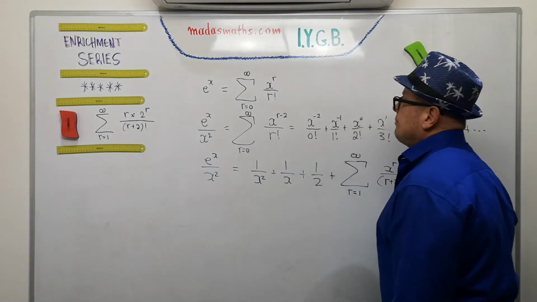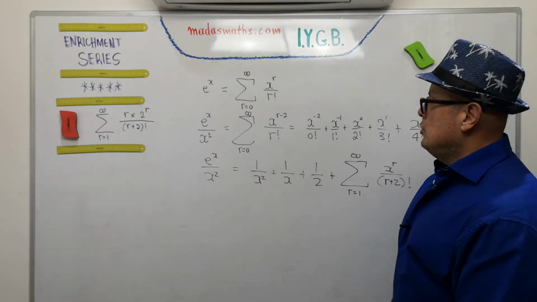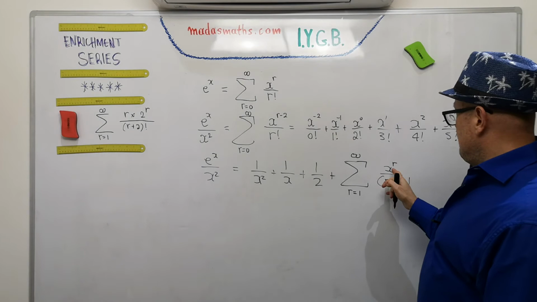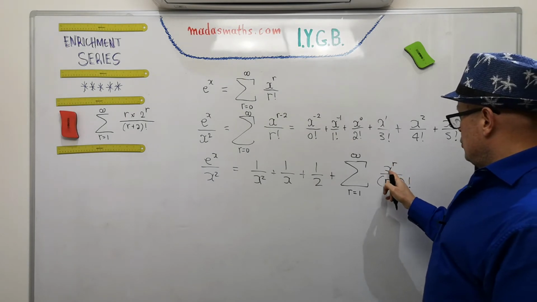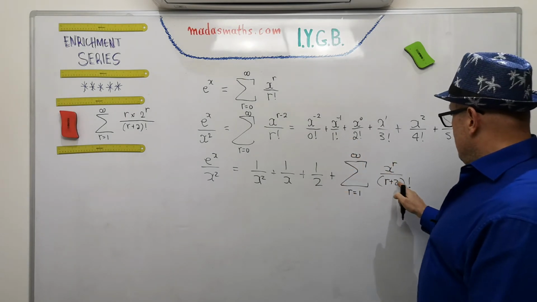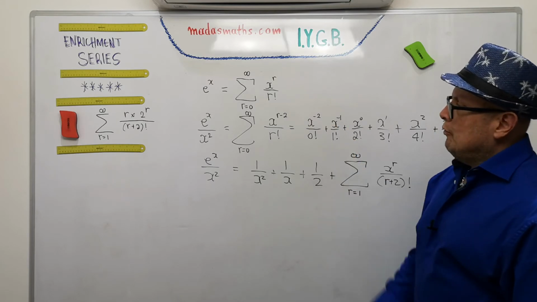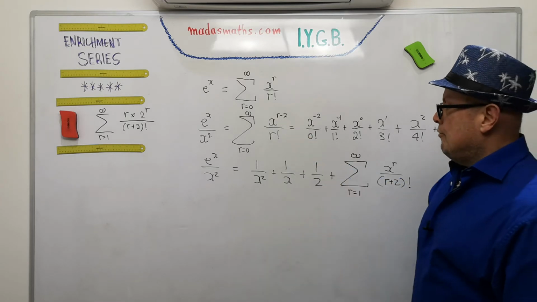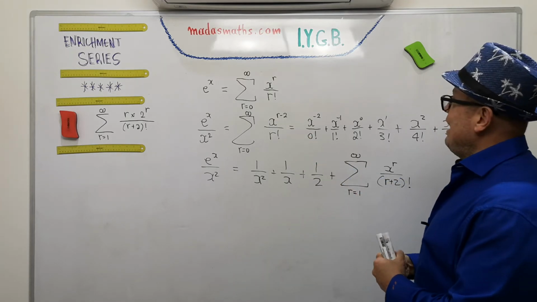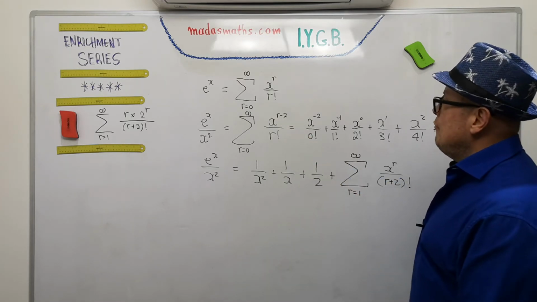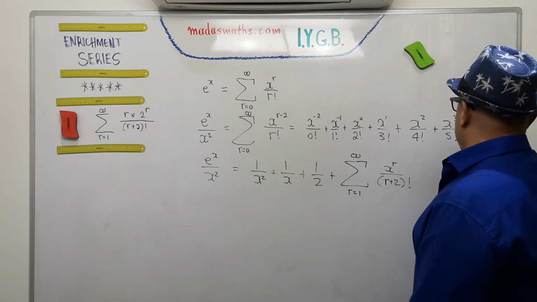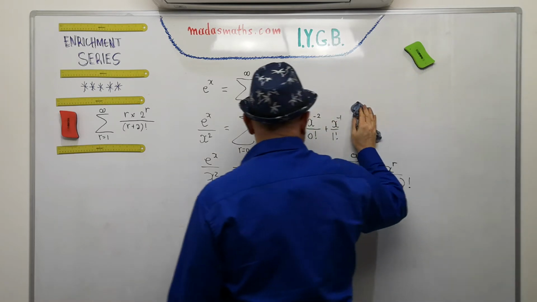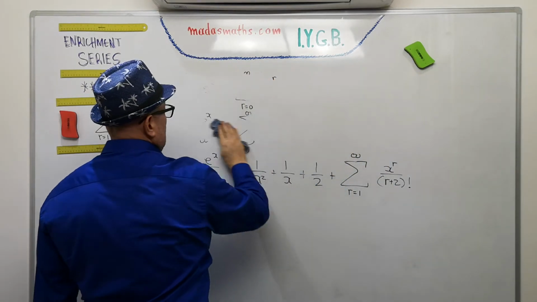Because if we look at what I'm trying to get, I've got the x to the r, which at any stage I can replace with a 2, x equals 2, so that gives me the 2 to the r over r plus 2 factorial. The only thing that's missing in there is this r at the front. And of course I gave a clue. This is not too difficult to see for somebody who is experienced with this type of work. It will come from differentiating this particular equation term by term.